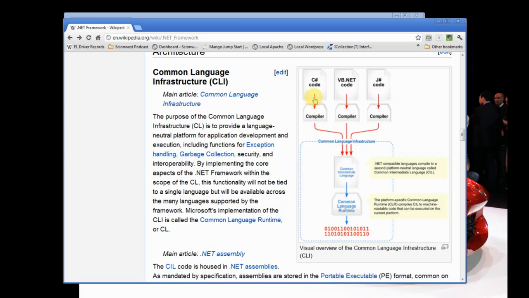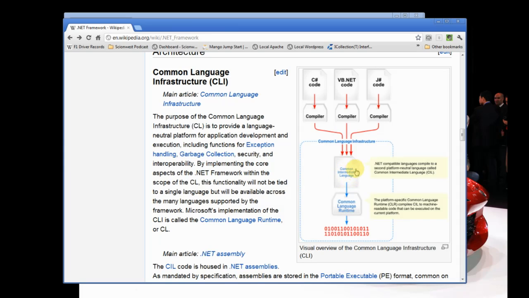The job of the compiler is to translate the C# language into intermediate language, common intermediate language, and that means .NET can't understand this. .NET isn't really going to know what's going on in your C# file. The C# compiler knows that. All .NET cares is that you provide it with a common language, the same language. I don't care what programming language you use, as long as when it shows up to me, it is just a single language, common intermediate language. So it's like having English, Spanish, and then this is the global language that all languages must be translated into.